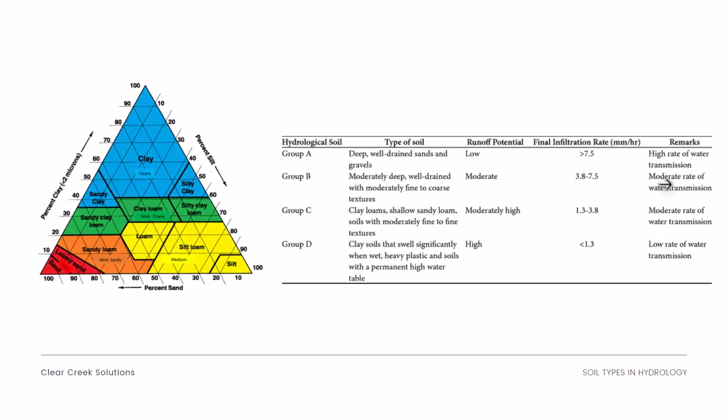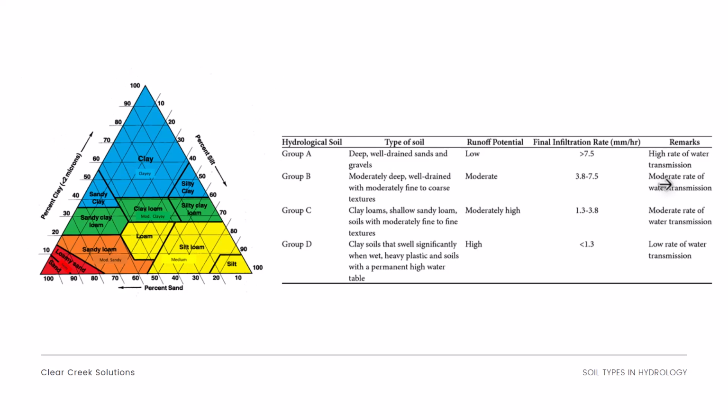So you can see here are some hydrologic soil groups. On the left, this might be a common chart that could be used after the sieve analysis to determine how much of this soil is clay, how much of it is silt, how much of it is sand. And then using that graph, we can determine where exactly the soil falls. And then over here are the hydrologic soil groups. For group A, we have deep, well-drained soils and gravels. They really have low runoff potential, and usually have an infiltration rate, and this is in millimeters per hour, by the way, of greater than 7.5, and have a high rate of water transmission.